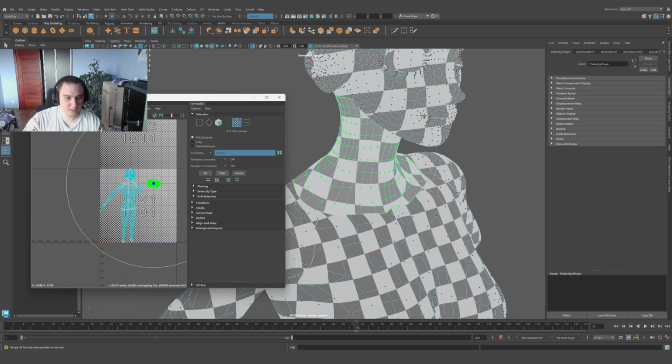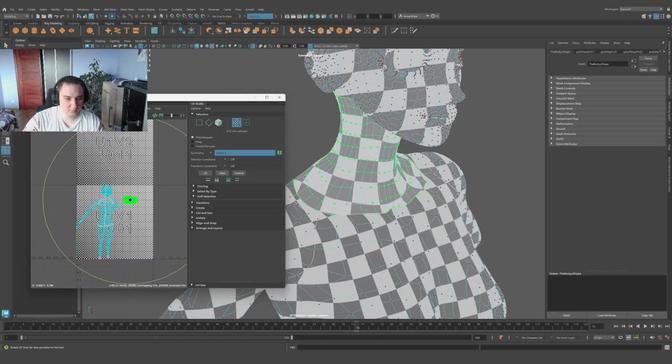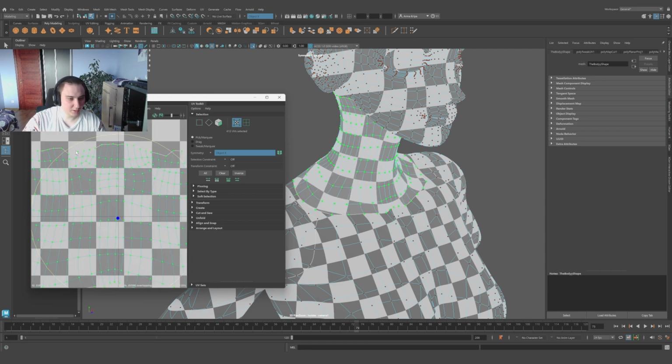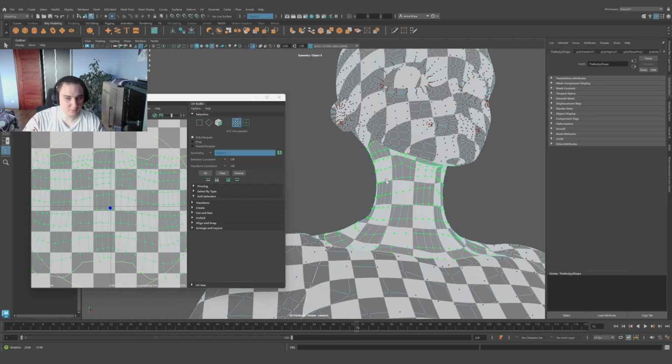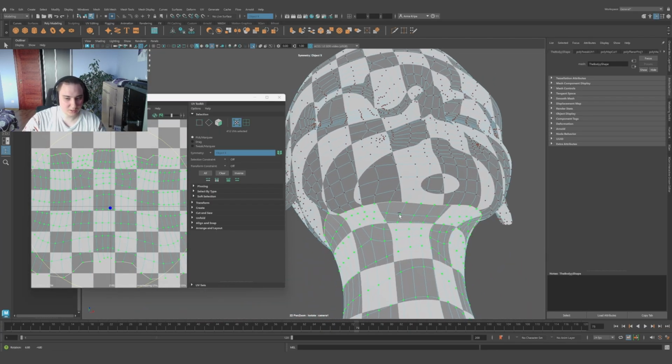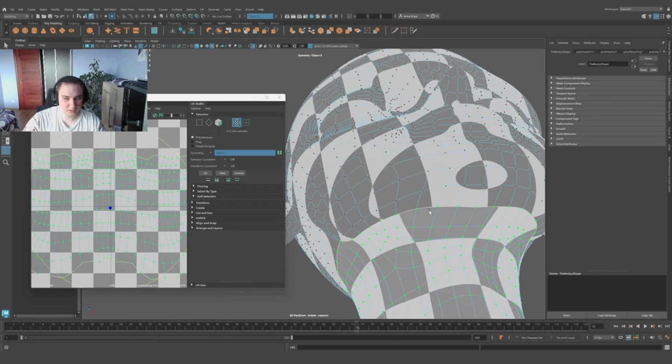Here is an issue still. I'm rotating this UV shell so it is a little bit more straight. Now I'm focusing on it, and you can see that, let's rotate the body here, and you can see that this square, like right here, is not really a nice shape, but is a little bit wonky.